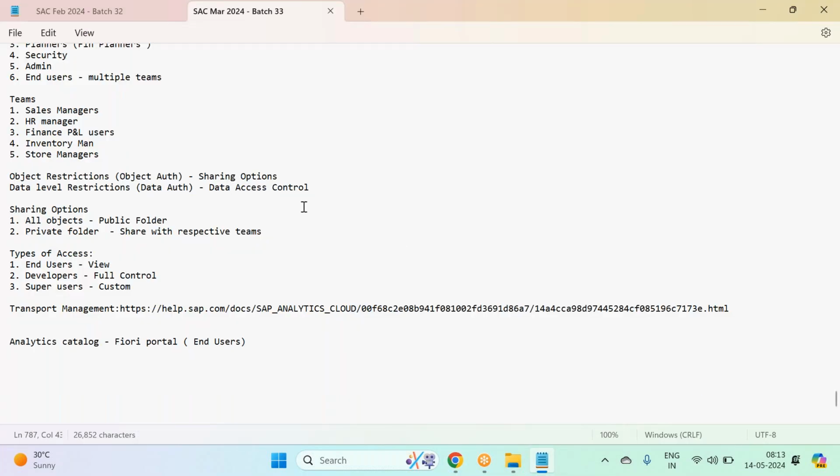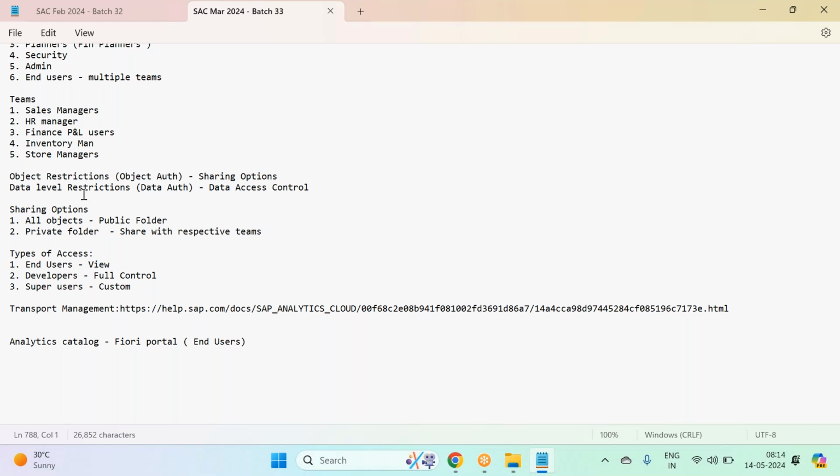So that is how we do data level restriction. Data authorizations is what we call it. Is it clear, guys, on the user management and authorizations part? First we set the roles to define which user should create what kind of objects, who should create what. Then we go for sharing options to restrict which user should access what kind of reports.